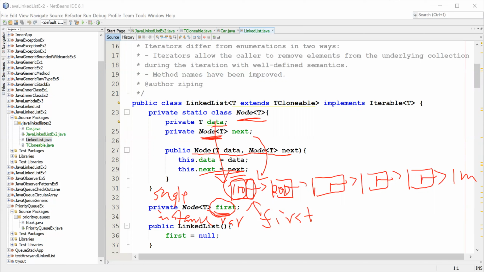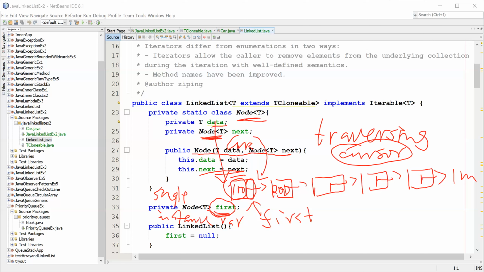Then you may ask, what is an iterator? Previously, when we discussed linked list, we also mentioned a concept: each time you want to do traversing, what do you need? You need a cursor. And what is a cursor? A cursor is basically just a node. It starts at the first node, then it can keep advancing.